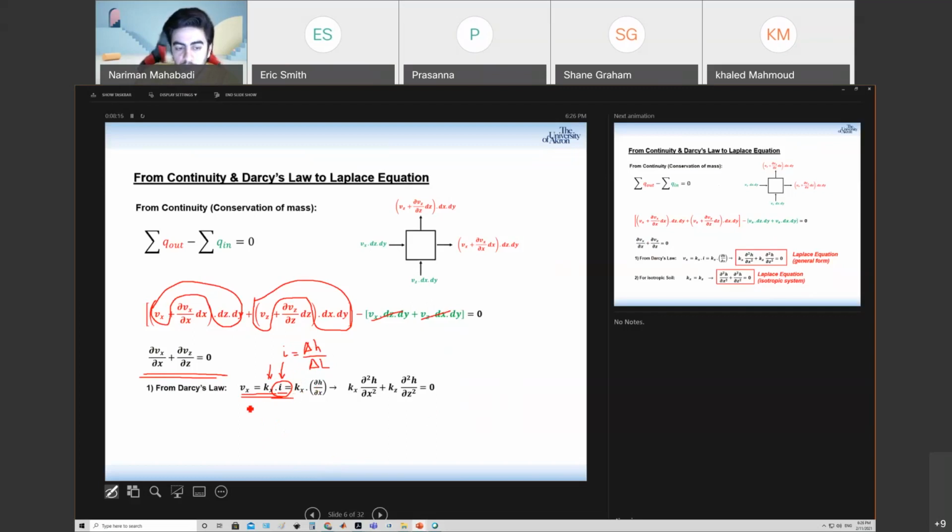But anyway, if you rewrite the velocity with the permeability, then we see this term, and the final form of the seepage equation is this, right? This is my permeability in the X direction, permeability in the Z direction, and H is my total head.